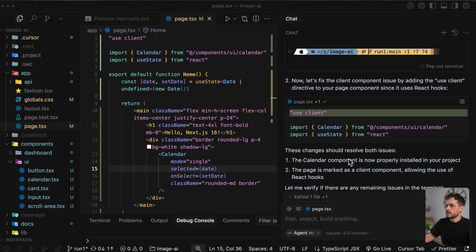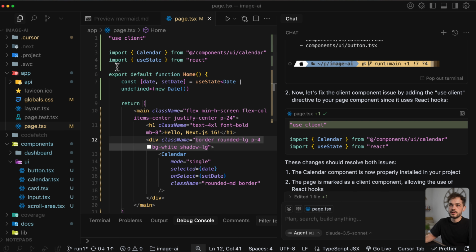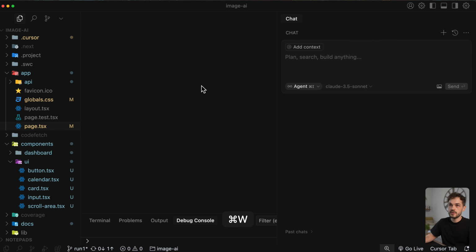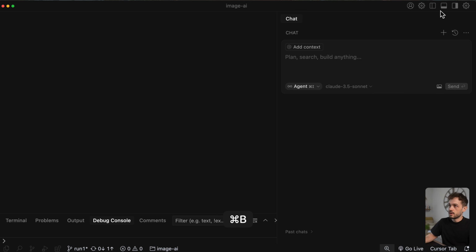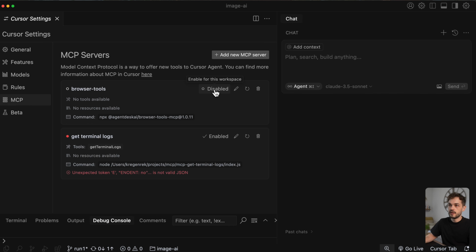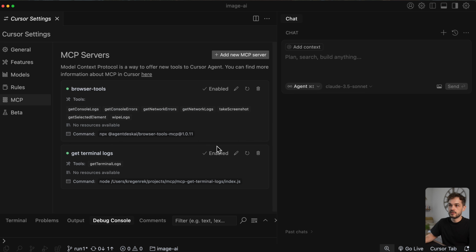Another cool feature I want to show you is that we have YOLO mode also for MCP servers. So let's open a new chat, close this here, and go here to Managed MCP. And let me enable this browser tools MCP server.